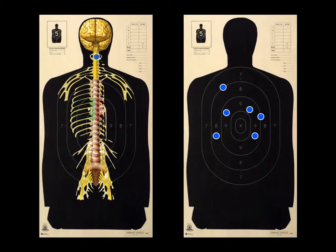Even if the round does not sever the spinal cord, the pathway from a proximity shot can cause a temporary cavity that will damage or shock the central nervous system, causing the brain to shut down. Shots to the lower spine will only affect the nerves that function below the bullet's path. In this case, the individual may lose the ability to ambulate, but could still use their arms and hands to continue to shoot.